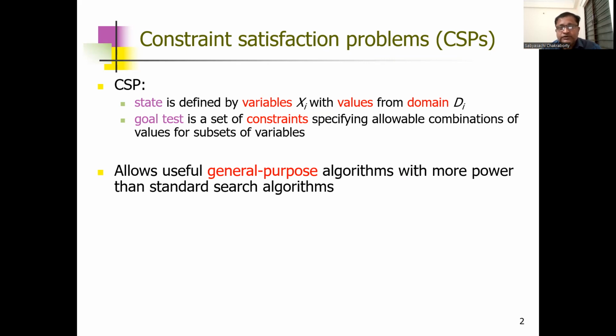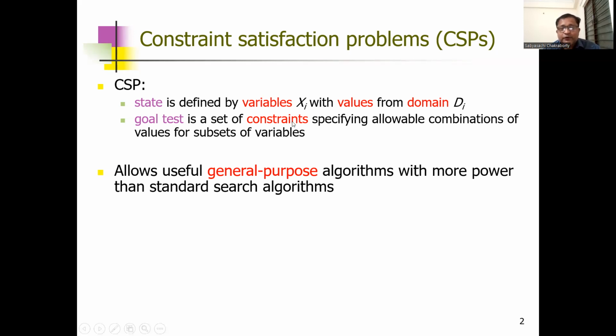Now, the constraint satisfaction problem is all about assigning values to the variables in such a way that the constraints, or restrictions, are satisfied. There are the variables xi, where the subscript i is the index number. Each variable is generalized as xi, and there are a number of values generalized as di under the domain D, where i is an index number from 1 to n. So we can have i equal to 1 to m for xi, and i equal to 1 to n for di. The state is defined as a combination of values and variables, the assignment of values to variables at a certain stage.